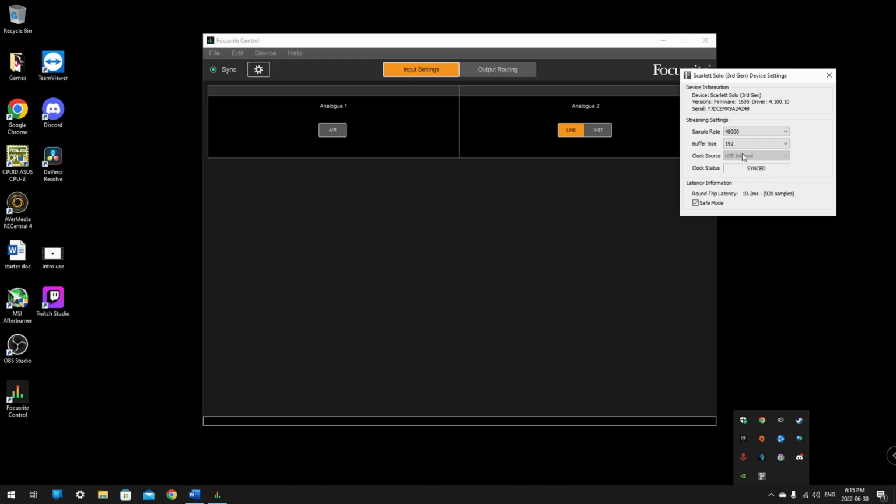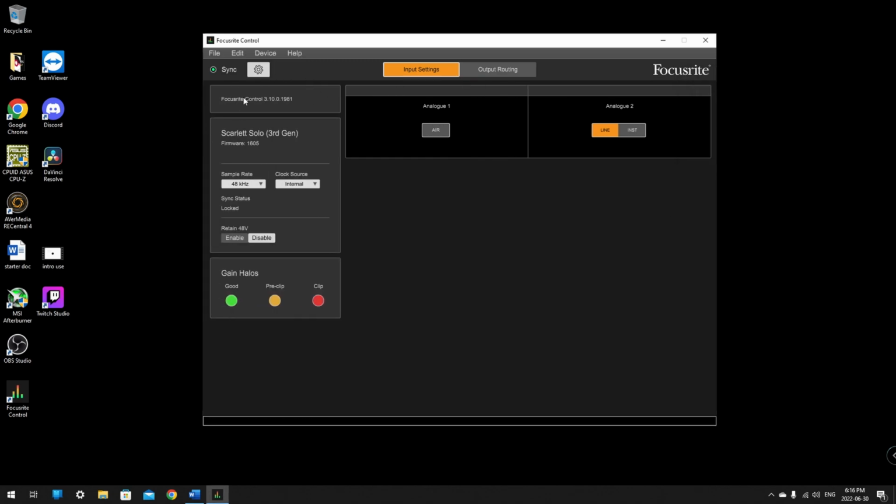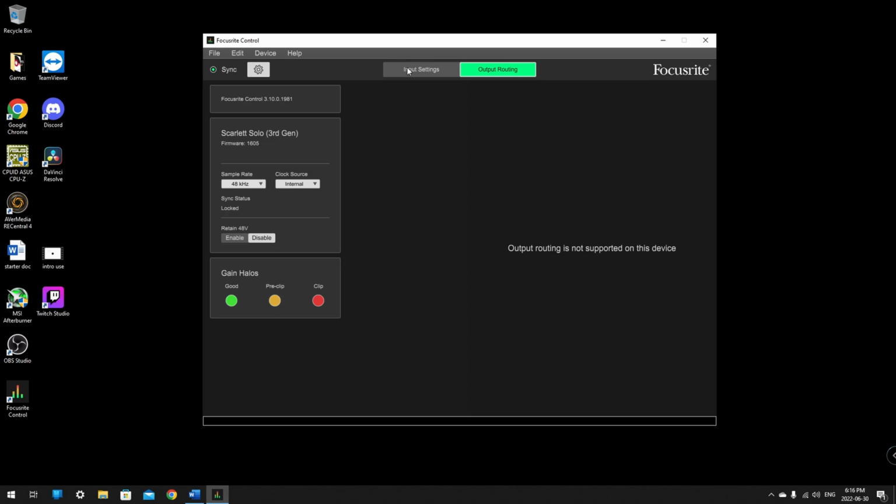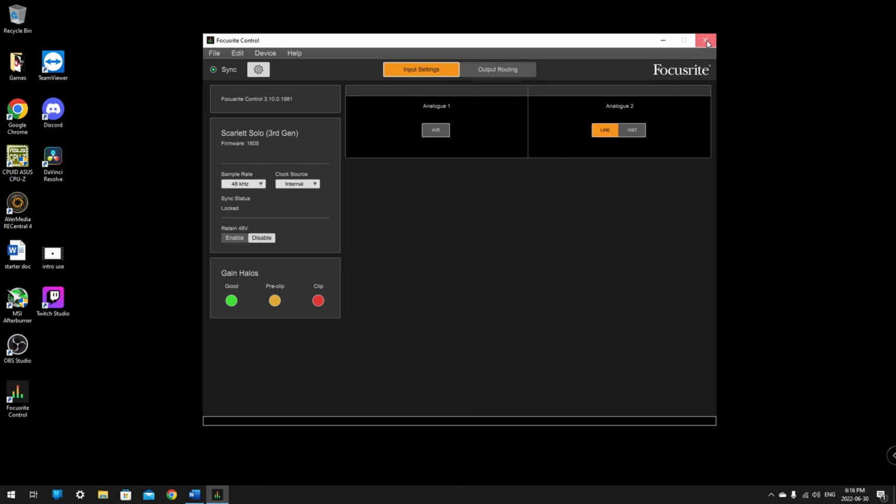Now, what I suggest is to set the hertz and buffer rate to about 48000 hertz and the buffer size of 192. I find that works unless you're looking for something a little bit more studio quality, or if you're recording or something. But if you're just streaming, this here is perfectly fine. And once you have that set, just give this here a close. There's a few other settings in here that you can look over, but it's mostly the sample rate and your internal clock. Nothing really for the Solo 3rd Gen that really matters. Like, it doesn't give you anything in the output. So we can just close this for now because we're done in here.